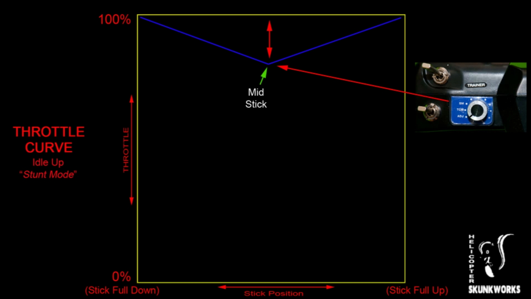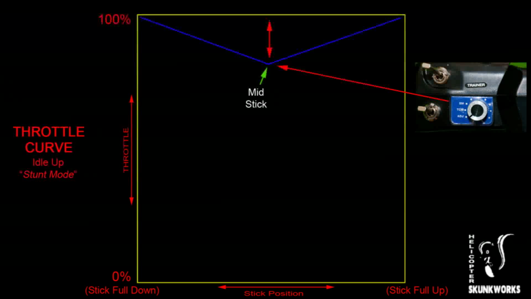As you go down stick, as you're getting more pitch in the negative direction, well, your throttle needs to increase to make up for that pitch, because more pitch adds more drag. So your throttle comes back up, going up to 100%. Okay, starting from mid-stick point again, if we go over to the right, or the throttle stick going in the up position, once again, more positive pitch, you need more throttle.